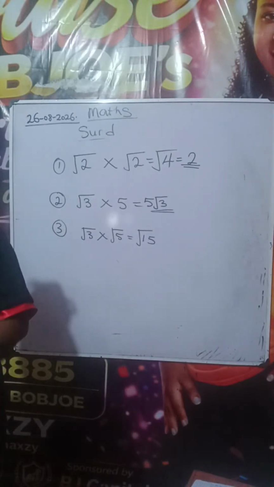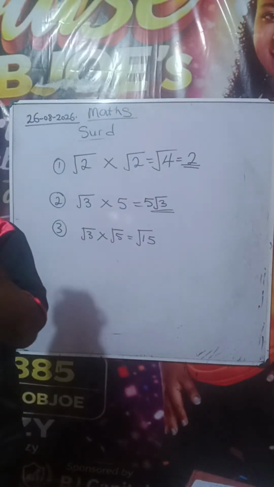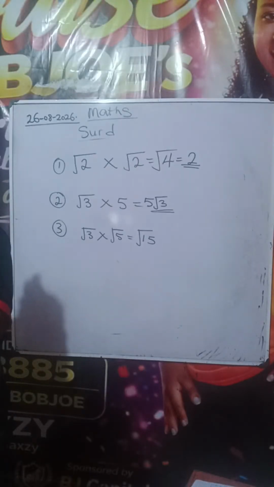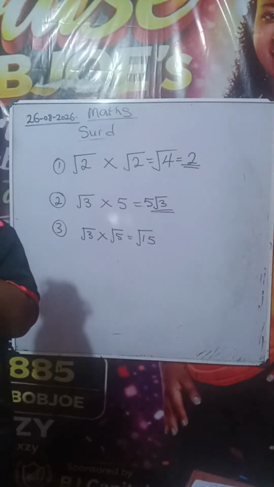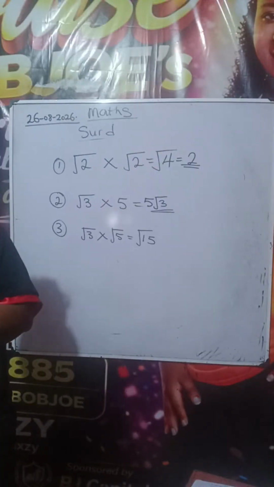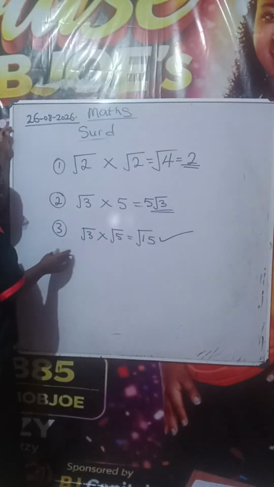The square root of 15 is not 5, and 3 times 5 is still 15. That means nothing is added. There is nothing we can do, so we leave it like this. You can't simplify it, you can't get its square root. So this is the lowest. Now look at this one.